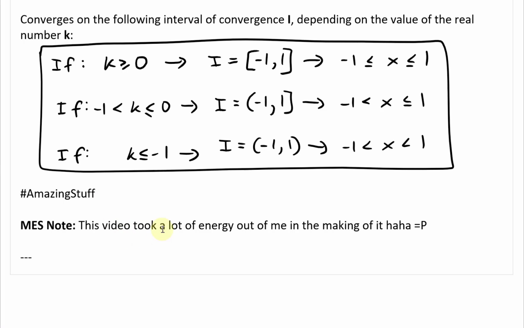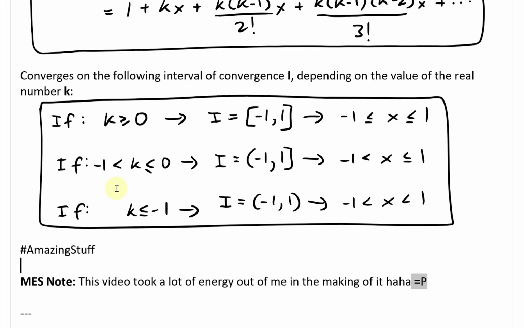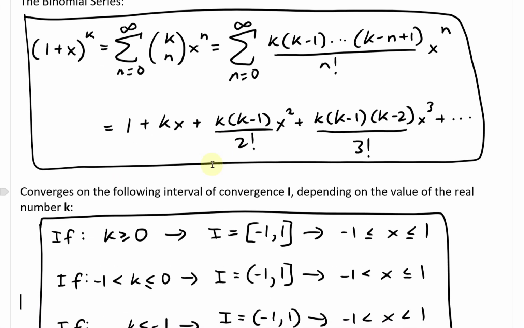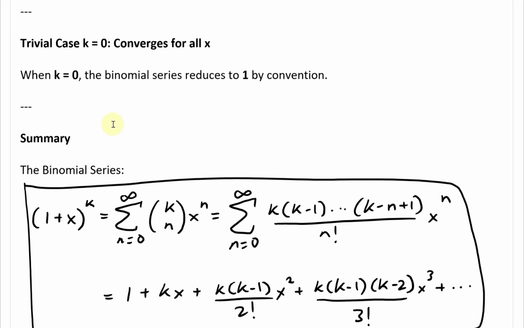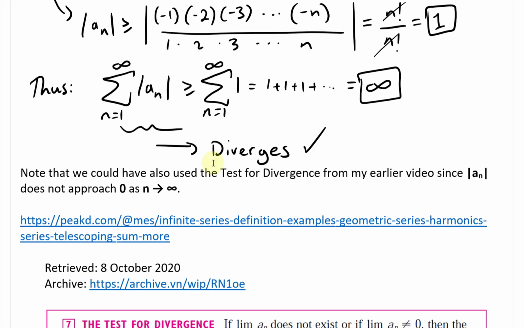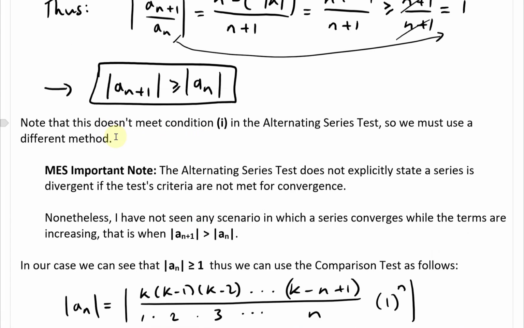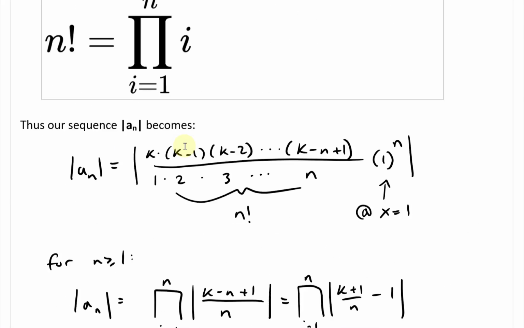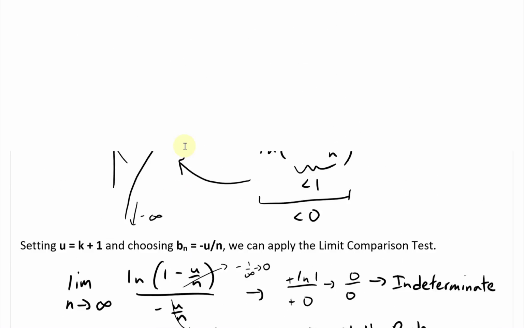Also, a note: this video took a lot of energy out of me in the making of it. Haha, this is tongue-in-cheek, but it's pretty epic. Most of the energy came from trying to figure out what the binomial series PDF proof was like. That lecture note was absolutely mind-boggling. Why didn't they just explain certain things? They don't need to go as in depth as I do, but this is for my own sake and for whoever's watching, so that this will stand the test of time, in my opinion, as the most comprehensive derivation and proof of the binomial series and Raabe's test and Kummer's test.